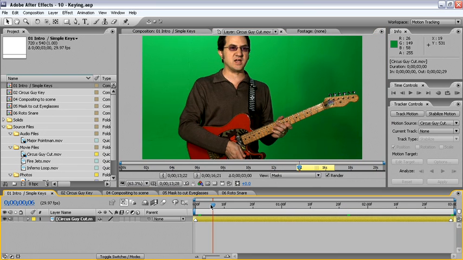Now, while you may have created some source material in a 3D application or in something like Photoshop or Illustrator and you're able to extract or create an alpha channel easily, sometimes with live footage, it's not such a simple task. In the case of live footage, you may want to shoot your subject matter against something like a blue screen or a green screen so you can extract the foreground information and leave a transparent background so you can composite the background later in After Effects. But why do we use green?